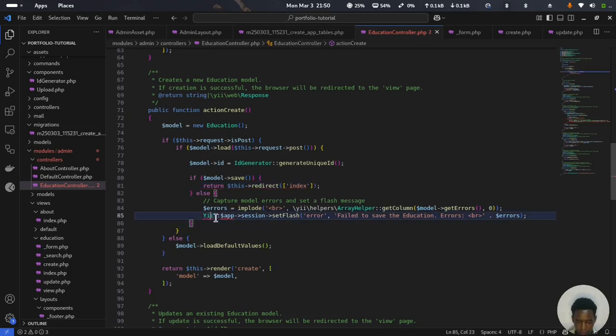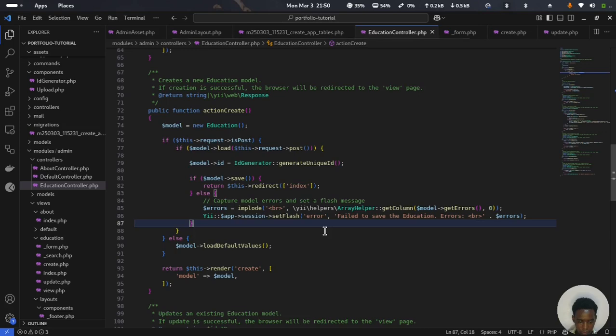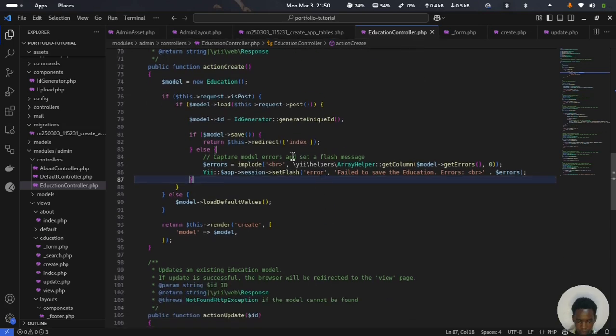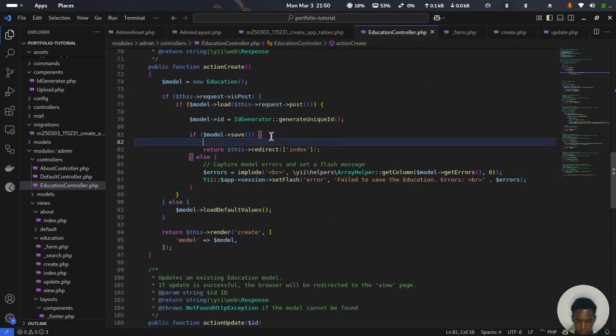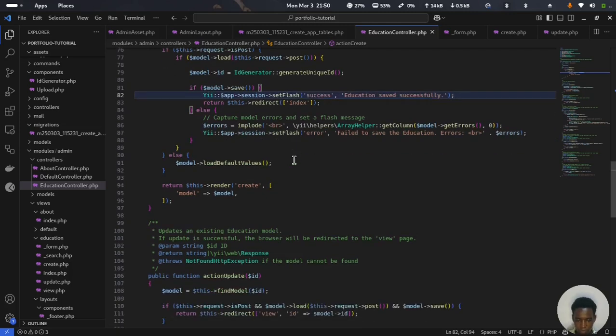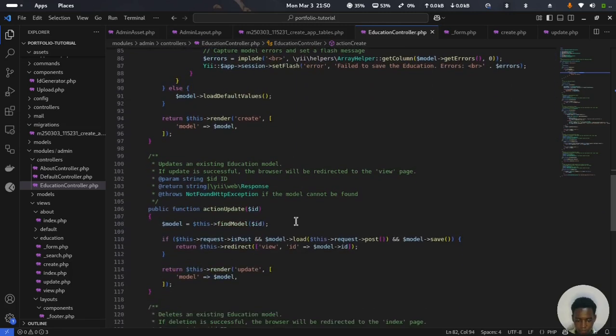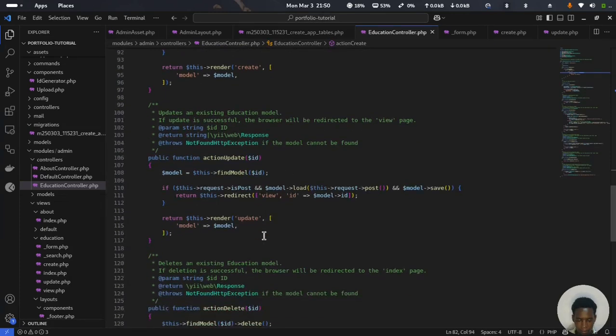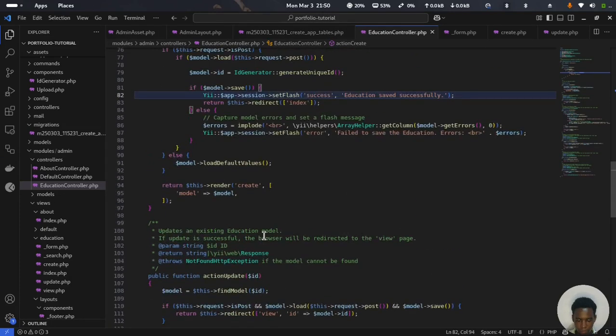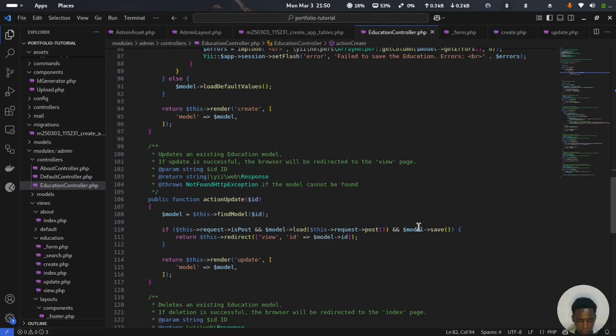And then if it fails, we just get the flash. We need to have the flash here too. So that is sorted. Also in the update is just fine. We just need the flash.